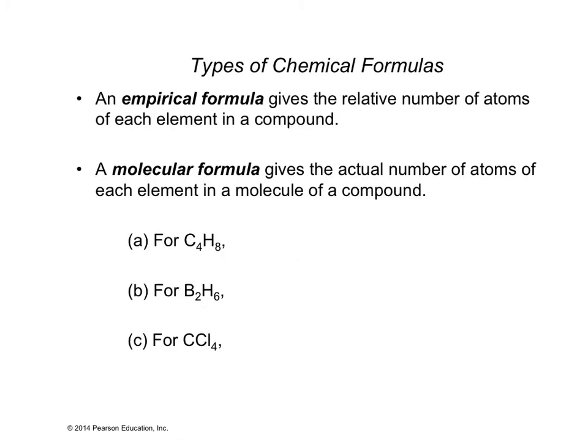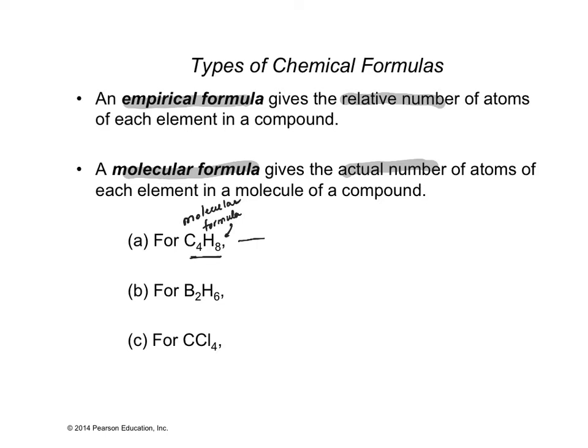So what is the empirical formula versus the molecular formula? Okay, so the empirical formula for a compound is just going to give us the relative numbers of atoms that are present in the compound, okay? The molecular formula, on the other hand, is going to give us the actual number of atoms for each element that are actually in the compound, okay? So for example, for the difference between the two, for something like C₄H₈, this is the molecular formula. This is giving the actual number of things that are there. There are 4 carbons and 8 hydrogens, right?